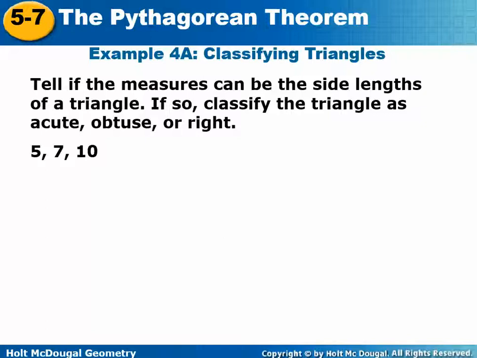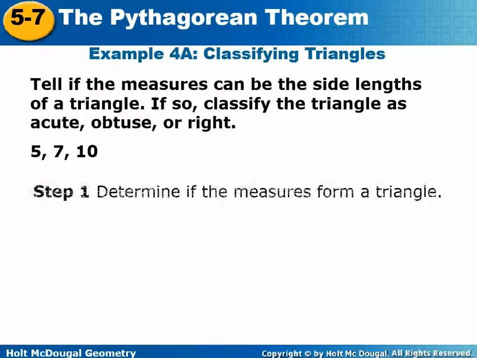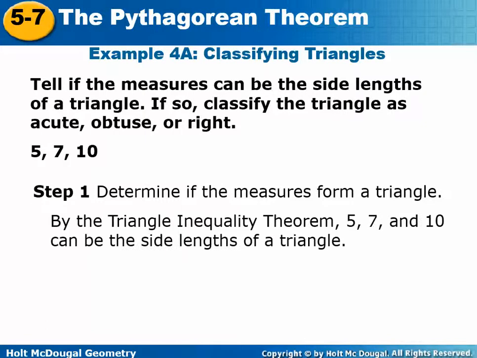So we learned in the last section, or the last couple sections, that in order to be a triangle, you would take the sum of each two sides, and it has to be greater than the third. So 5 plus 7 has to be greater than 10. Is that true? Yeah, that'd be 12 is greater than 10. That checks. And then we'll add 7 plus 10. That has to be greater than 5. Well, that's 17. That definitely works.